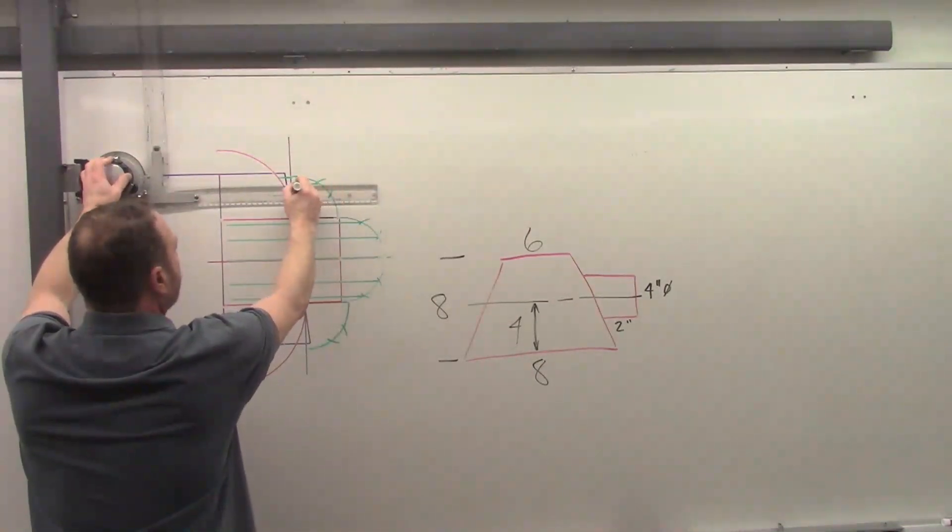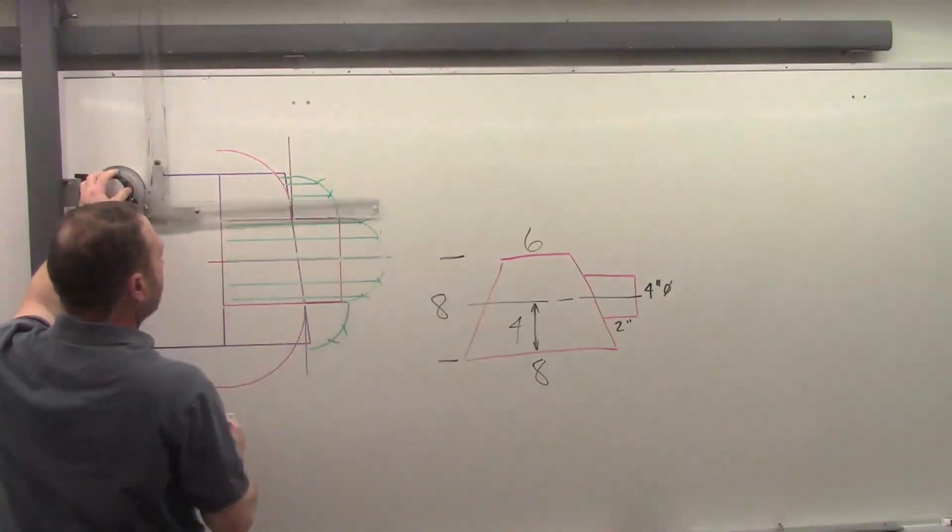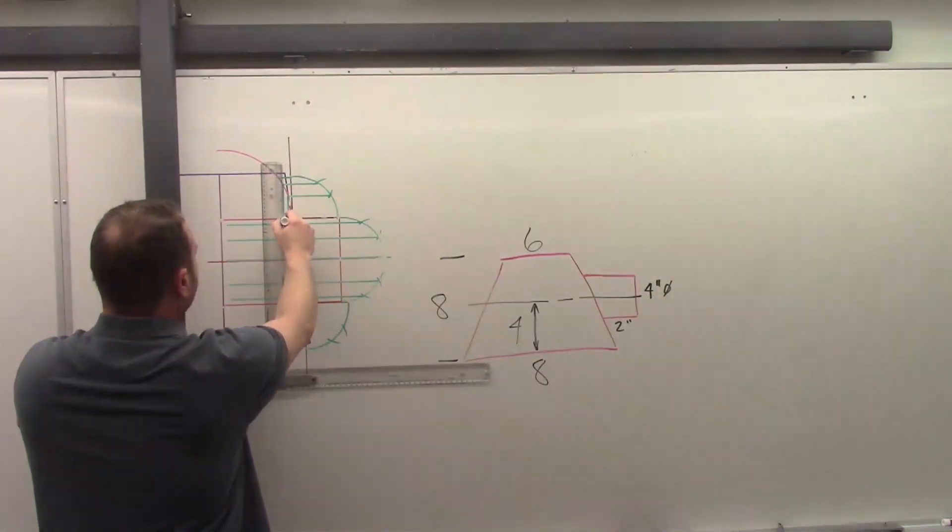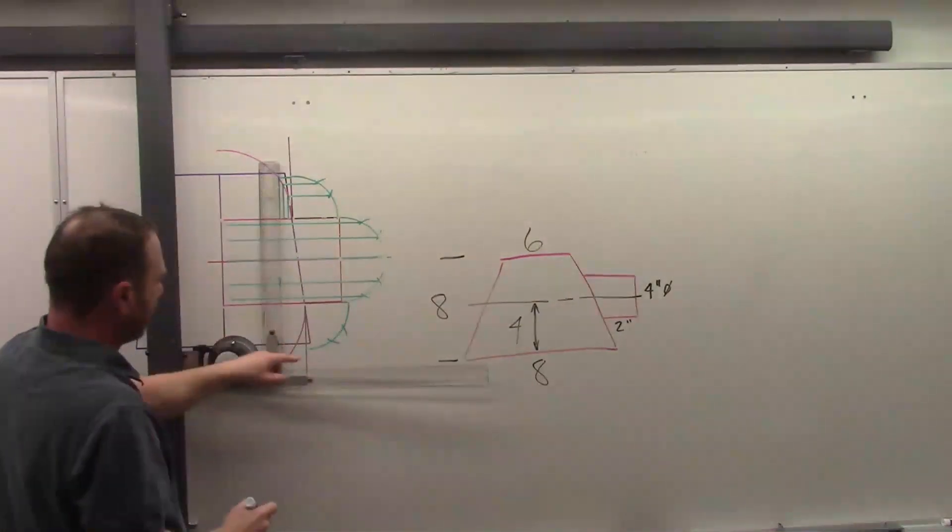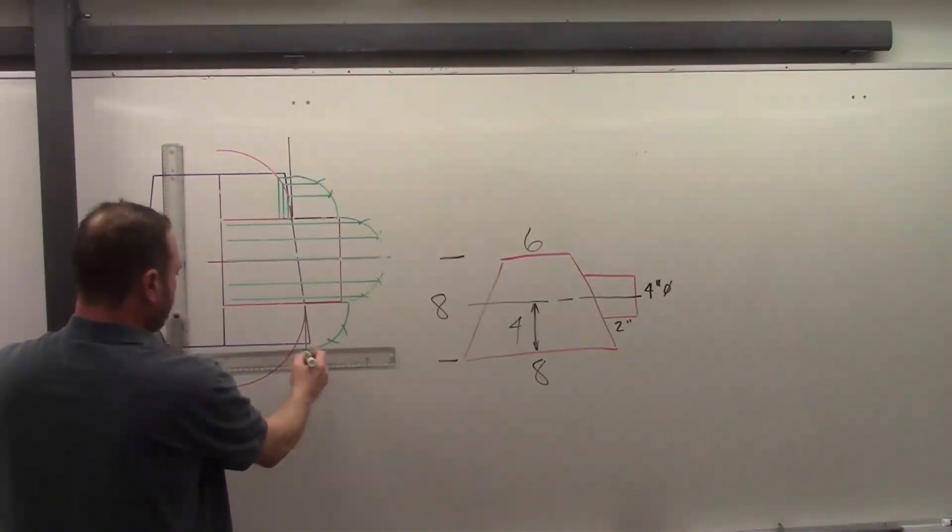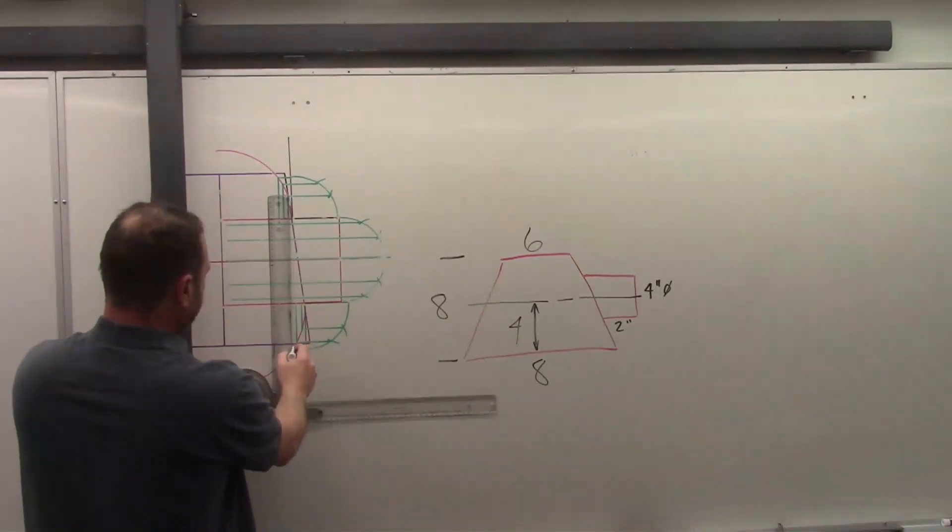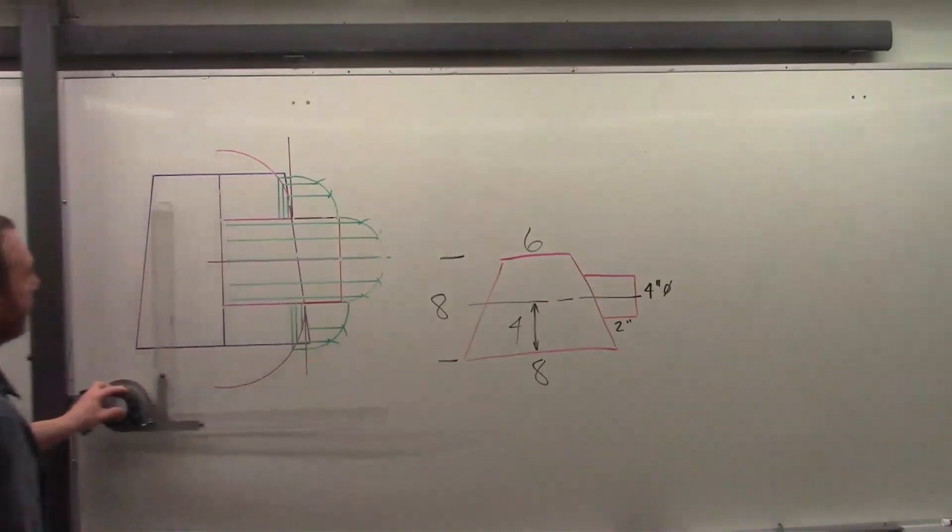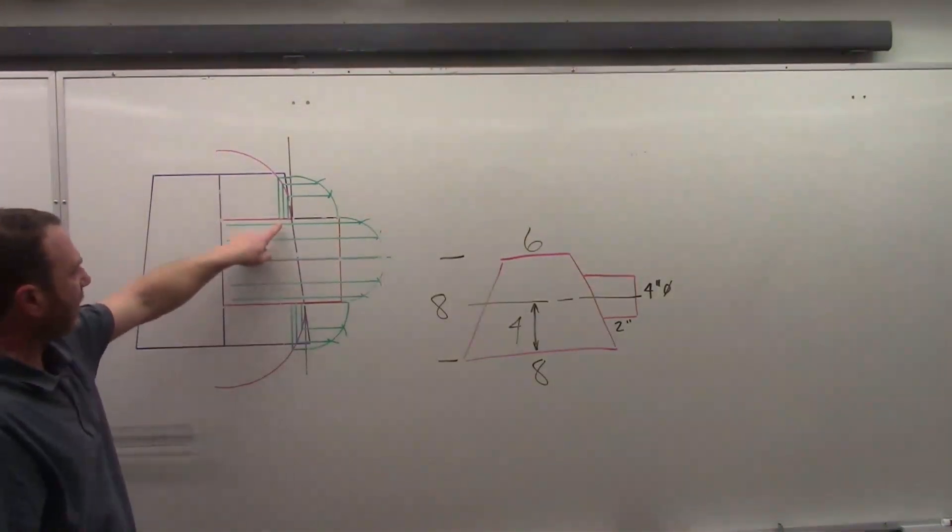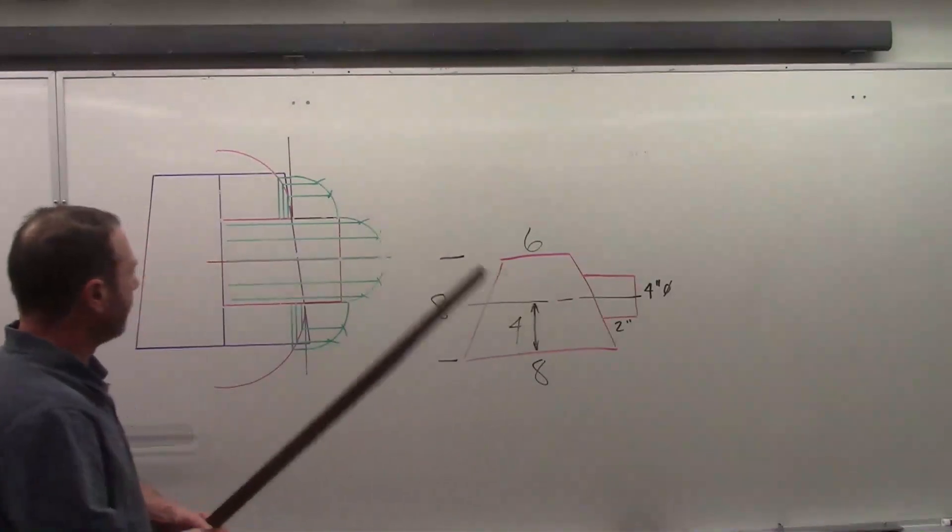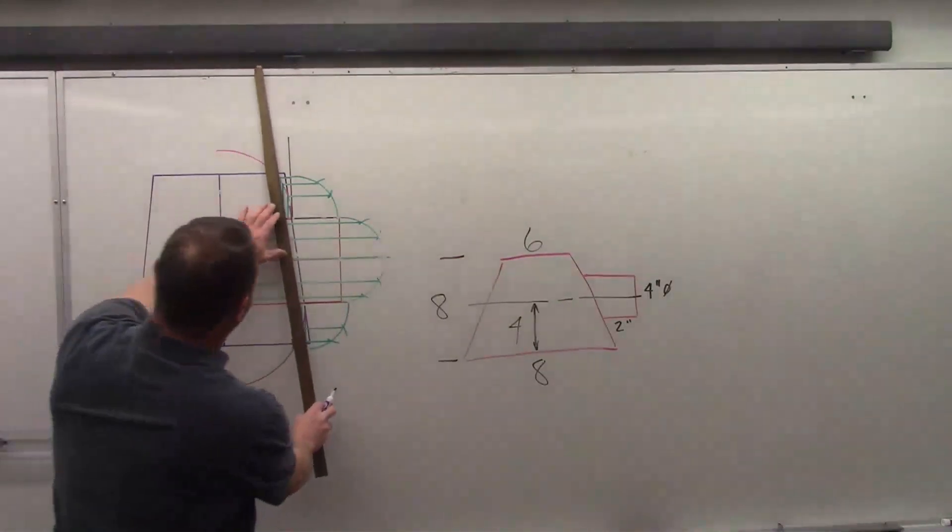What I want to do is bring in the profile points into my new arc, my large arc of the cone here, and then where they hit this arc they come down. That's where it becomes similar to our T development from previous years. Where it hits the pipe, or cone in this case, is where it projects. Bring those over and then straight down, and the same here - we'll bring these over and up into our baseline. So now that gets me three points down below, three points up tall.